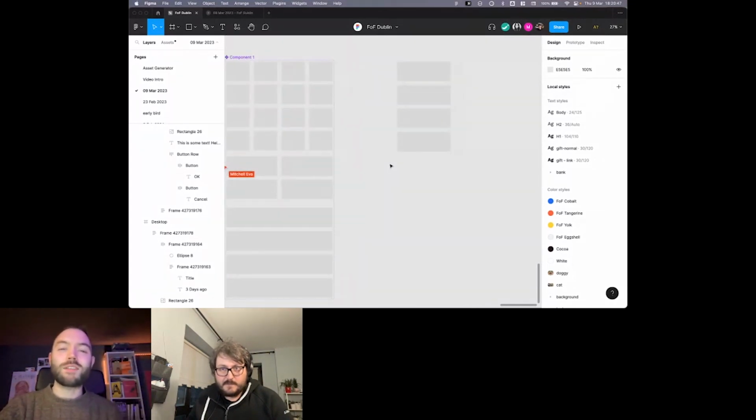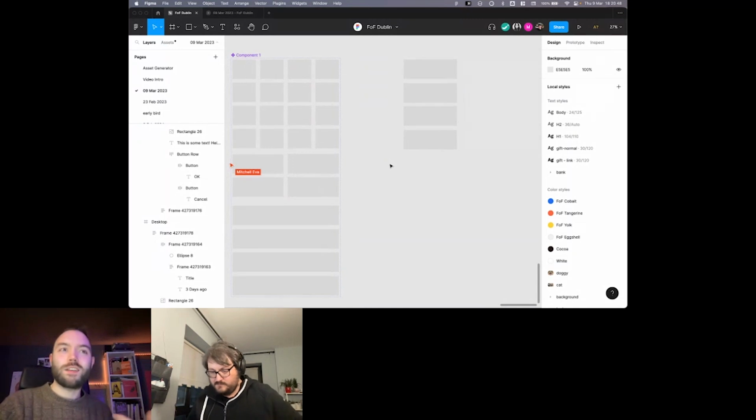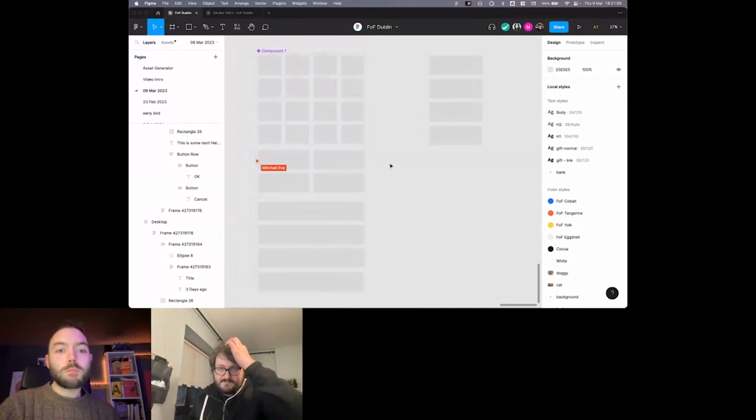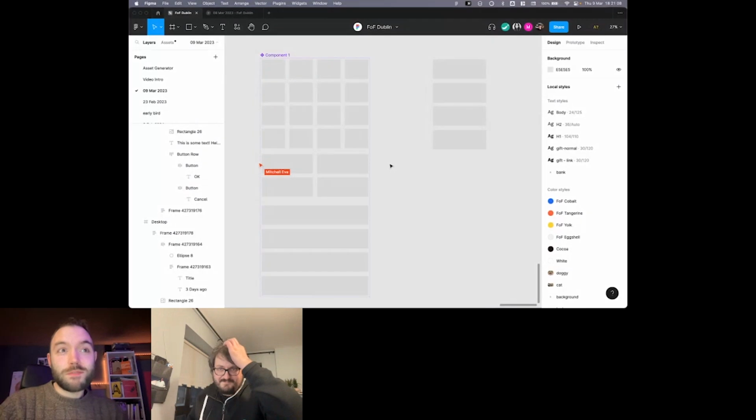And I think that really is the only way we can do it. We can only statically show it. Now, if you're really keen to take that to the next level, you can always pull it into another tool, or there are plugins that will let you take a Figma file and pull it into a web prototype. But yeah, you just have to deal with what you're given.